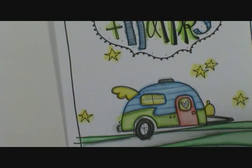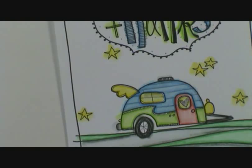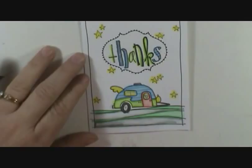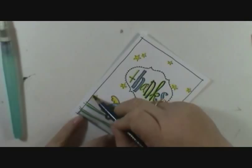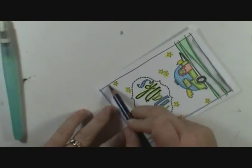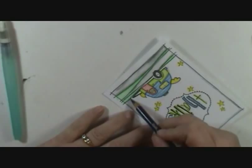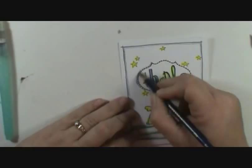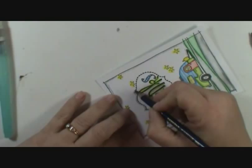I have got two colors here. Let's use deep indigo, actually. Okay, so deep indigo. I'm going to zoom out, and for the deep indigo, I'm going to just kind of go around the outside of the image. So just the outside, and then I want to do around the outside of this, I don't even know what you call that, frame.